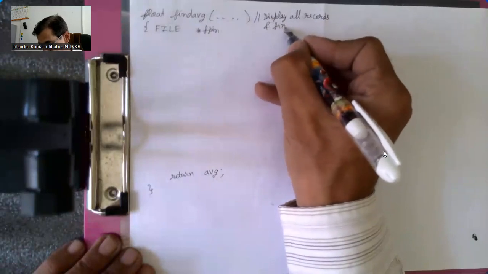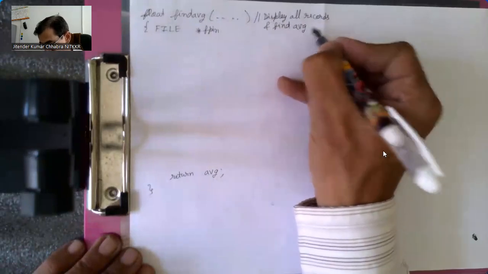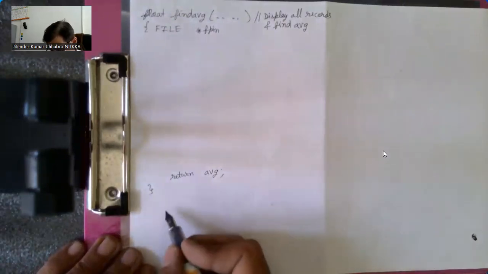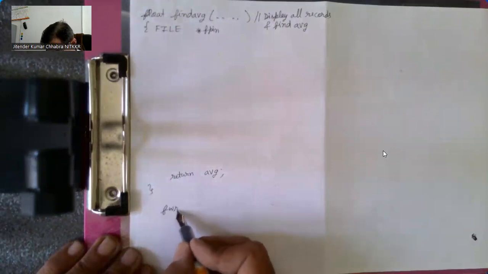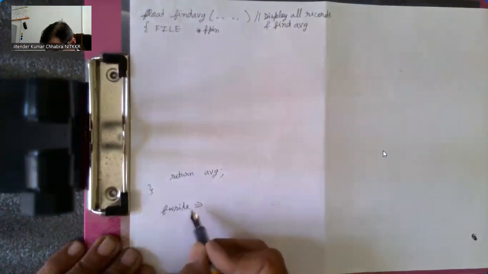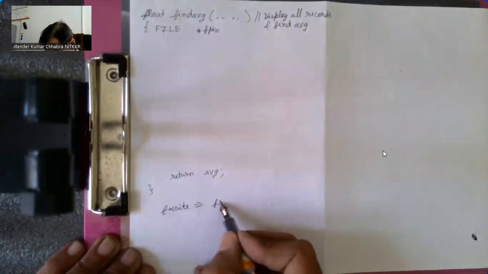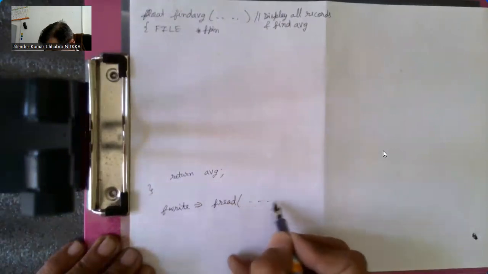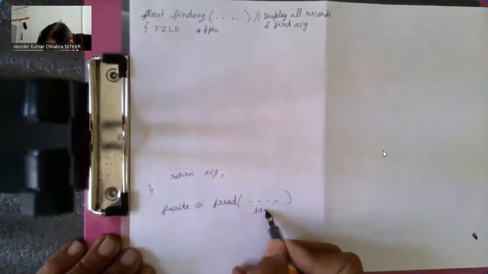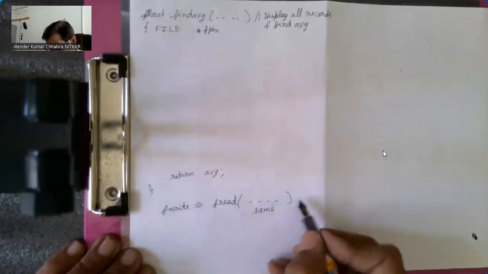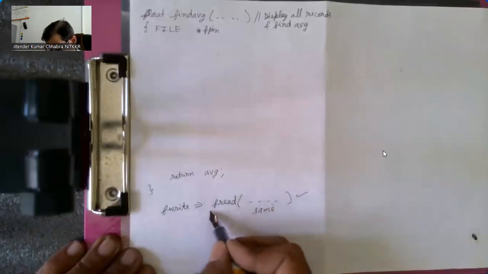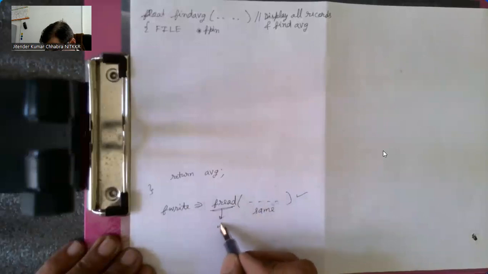So I want you to just think of this code. It is exactly the same as the create binary file function we have written. More or less all commands are similar. The only thing is, instead of fwrite, you will need a reading command, and that is fread. All other things are the same. All 4 parameters in the same order can be used. So for reading a binary file, you have the fread command.